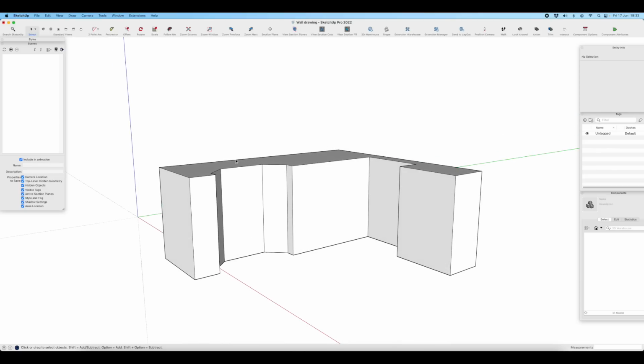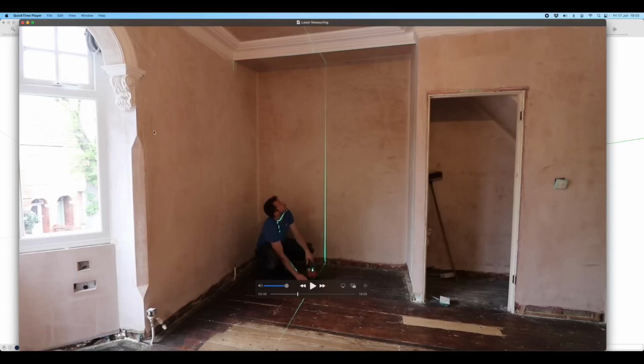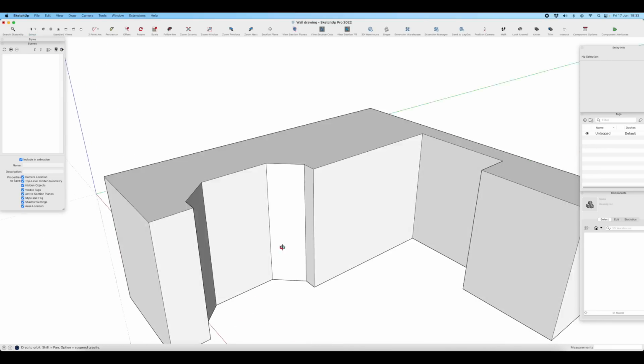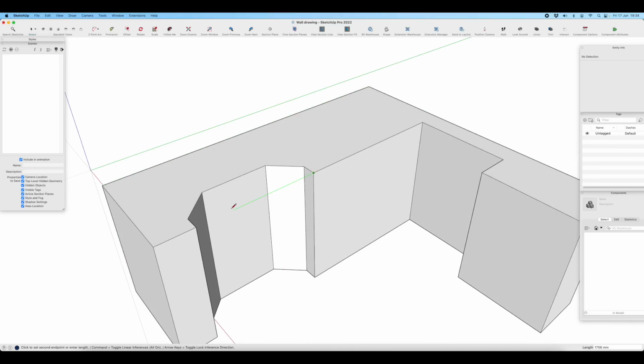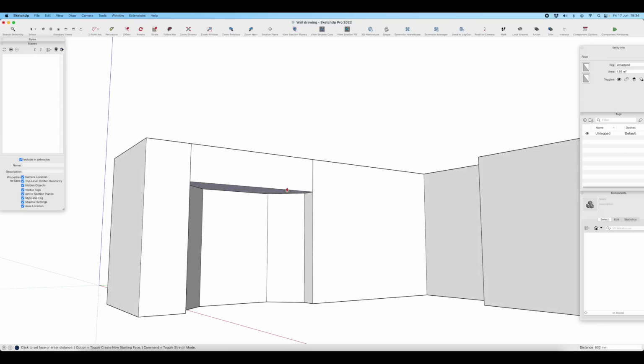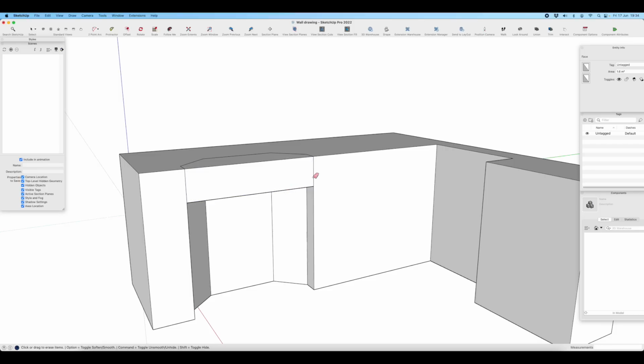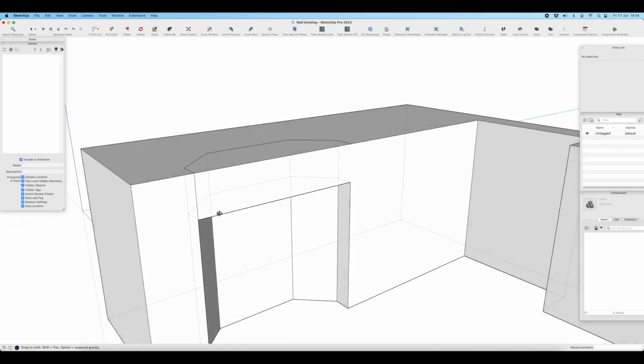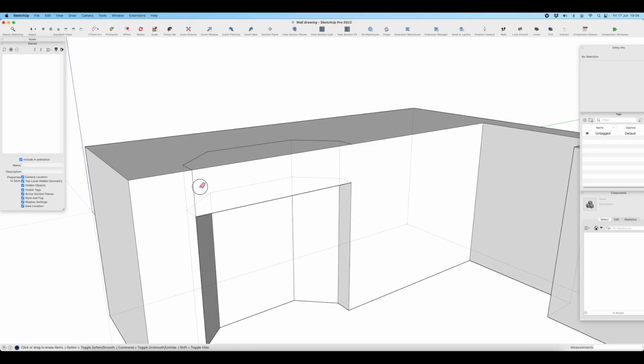Now this section up here had a curved arch bit in the top of it, as you can see here, so I can put that in very, very quickly. If I just pull a line across here and push that down, press Option, it adds it as a positive. I can then delete all the internal lines from that. If you press K, it reveals all your internal lines.